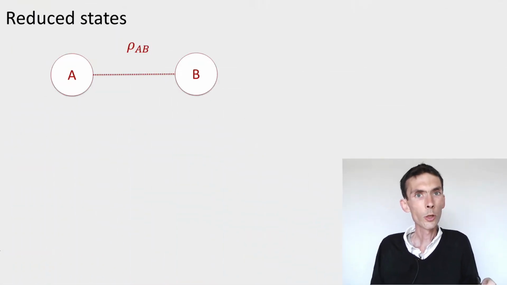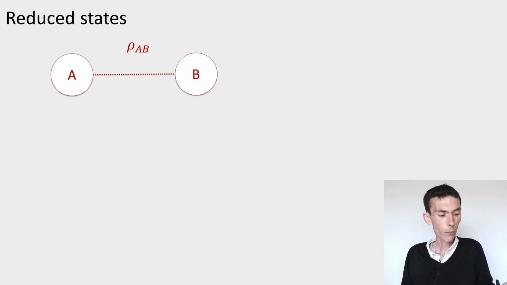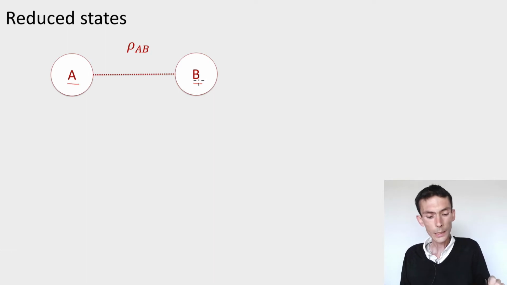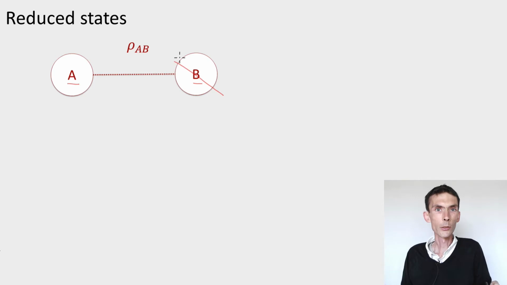So what's the goal of the partial trace? Well, imagine that you're given a description of a quantum state that's defined on two systems, A and B. And this quantum state is specified by a density matrix ρAB. Now suppose that you don't really care about system B, you want to ignore it. Technically, we'll say that you want to trace out system B.